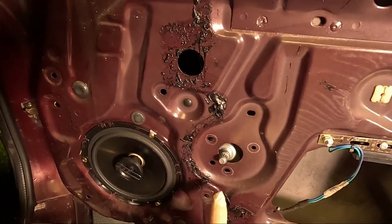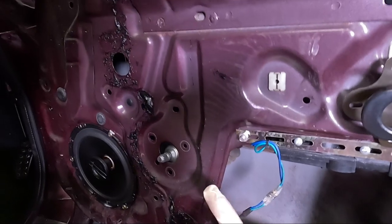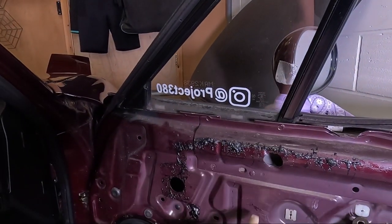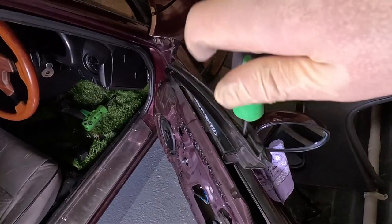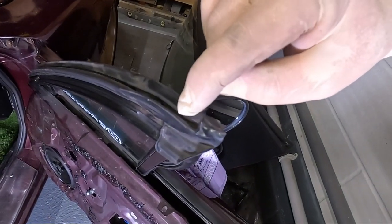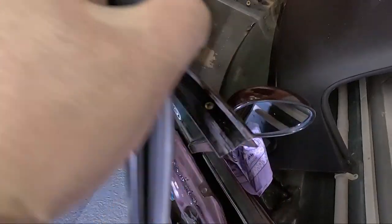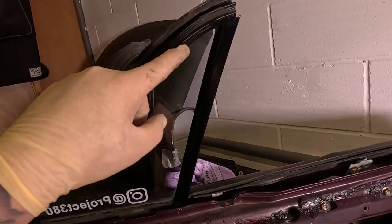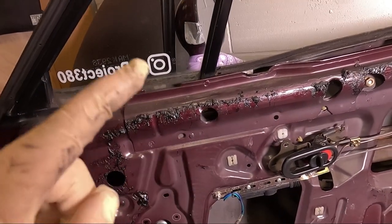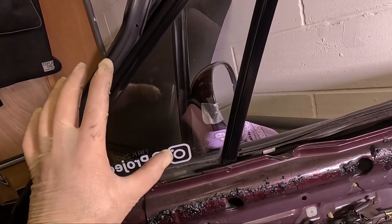You may notice, whether you've got the manual or the electric one, that the motor and mechanism cannot pass through this hole because it goes between the door and the pillar that holds the quarter glass in. So we need to remove this pillar. It's held on with one nut down here, one nut here, and a couple of Phillips screws up here. Once you've removed the Phillips screw up here you can carefully peel this seal out and pull it off the front quarter glass, revealing a second Phillips screw underneath. With those screws out of the way you're left with the two 10mm bolts, but be careful — when you undo these the pillar is going to move, so keep one hand on the glass as it will probably fall.